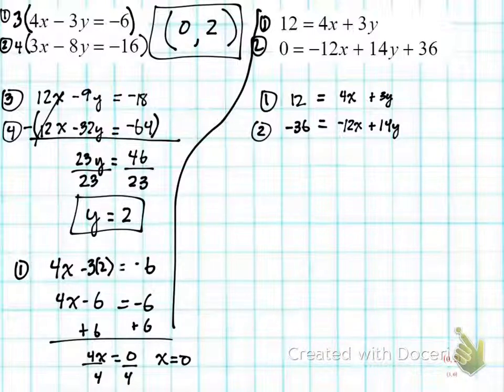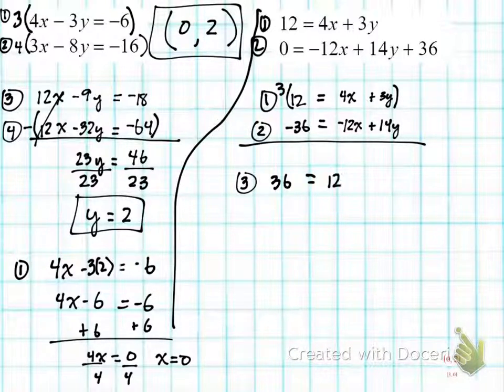Looking at here, can I get rid of my x's or y's? Well, I'm looking at my x's here. Yeah, you can get rid of those. I could get rid of my x's easily just by multiplying this first equation. So this is now just like yesterday. Problem number 2 is about you organizing it and then figuring out, oh, look, I could just multiply 1. So you don't always have to multiply both.